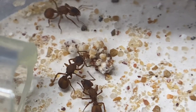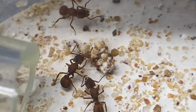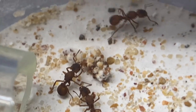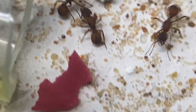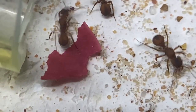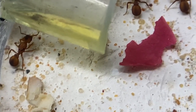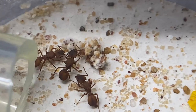The first colony I have to show you guys today is Trachymyrmex septentrionalis, the northern fungus farming ant. I've never kept a fungus farming ant before. As you can see, there's fungus in that little ball right there, and the ants will actually feed that fungus things like this little rose petal. You can see the little bits they cut out of it, and then they deposit it on the fungus, which eats the rose and produces little buds for the ants to eat. It's a really cool mutually beneficial relationship that these ants have co-evolved with this fungus, and I really hope these ants work out.